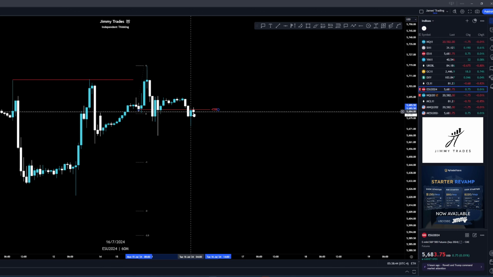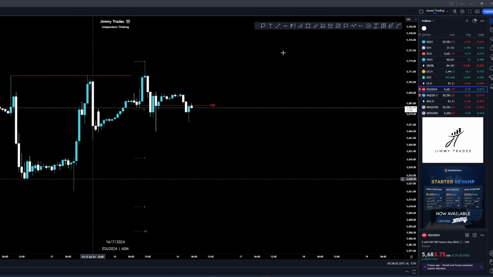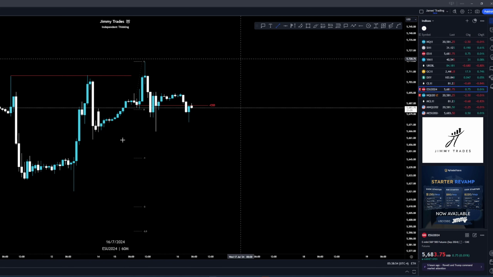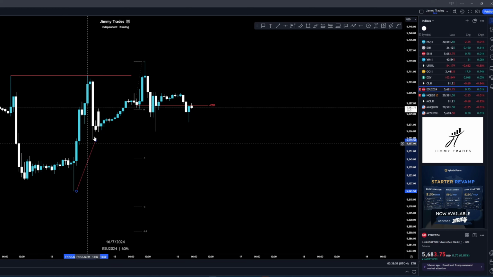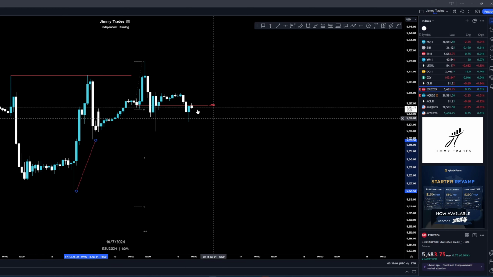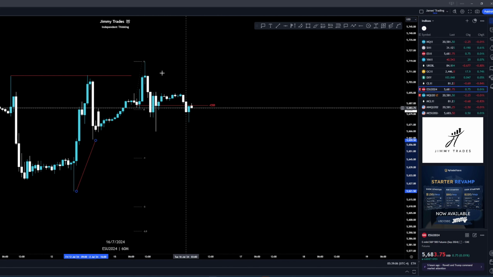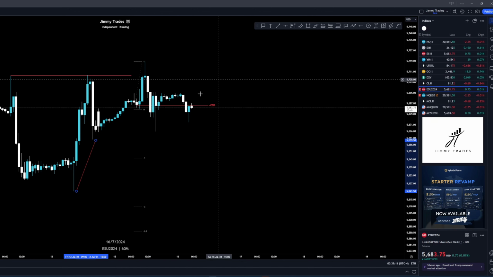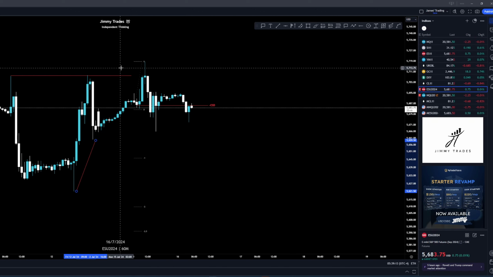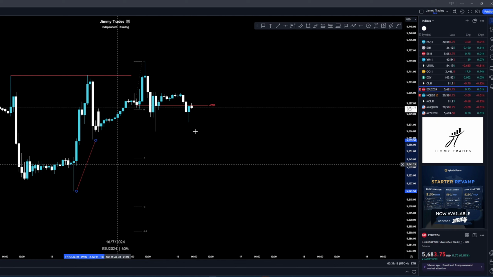So if price pushes away from here now, then I'd like to see these lows cleared off. So we also have low resistance liquidity here, failure swing, another failure swing here. So low resistance liquidity all the way through to here, and high resistance liquidity up here. And that's what we want to see. We want to see high resistance liquidity on our side of price, low resistance on the other side of price.